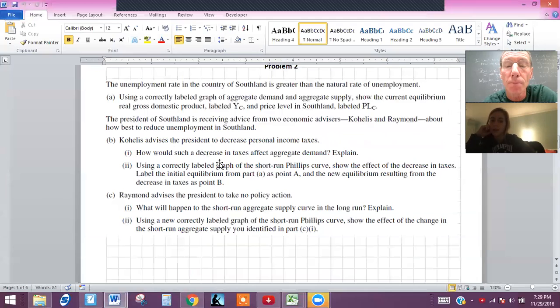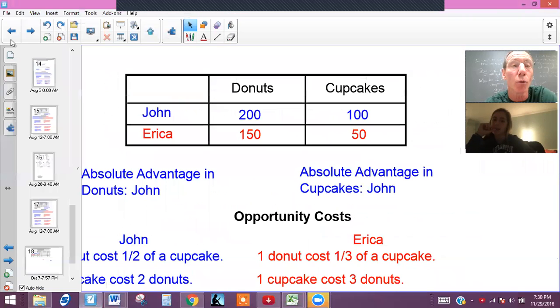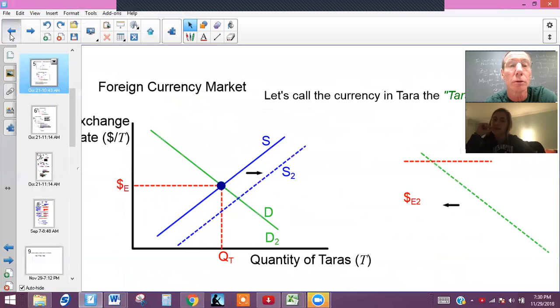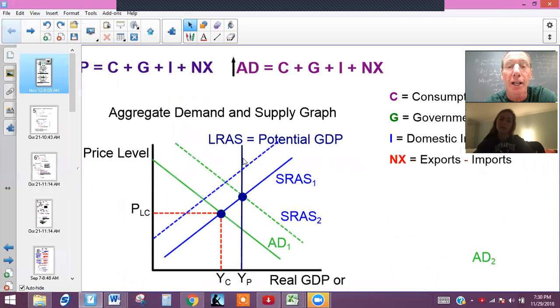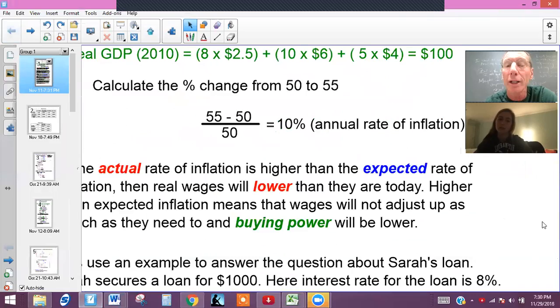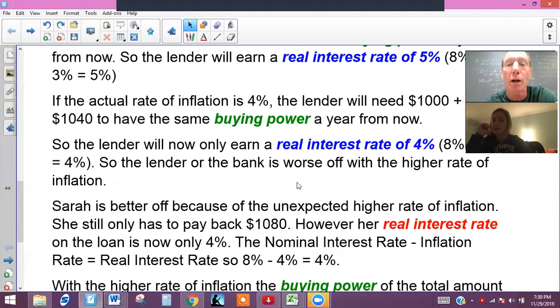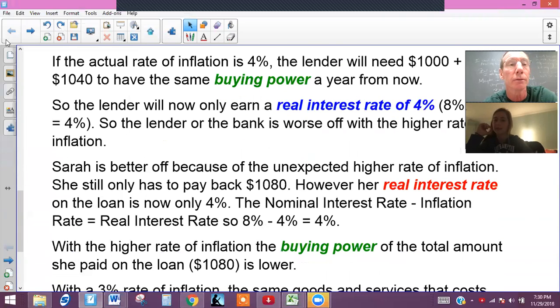Can we go back to the difference between the short run and long run Phillips curve? Yeah, okay. Well, the simple answer is that one is downward sloping and one is vertical. Okay. But the longer answer is that what it's saying is, if I can find it down here. Here's what I was looking for before.